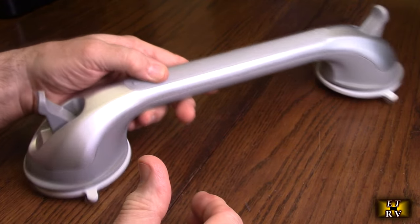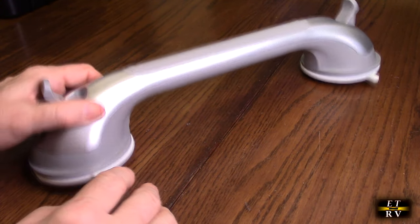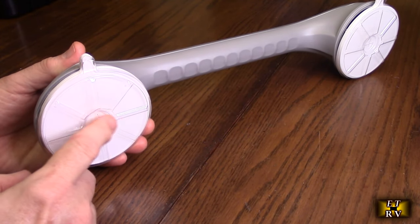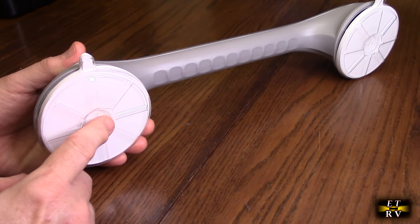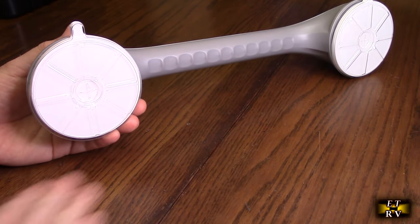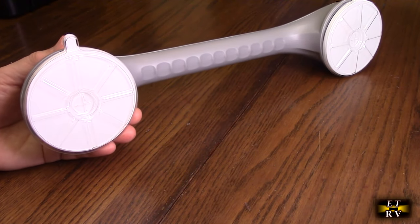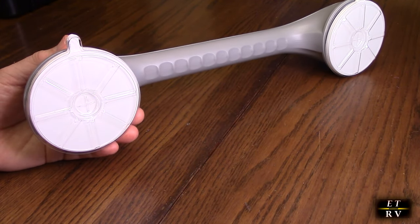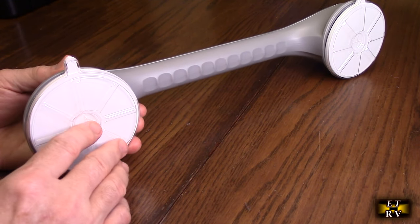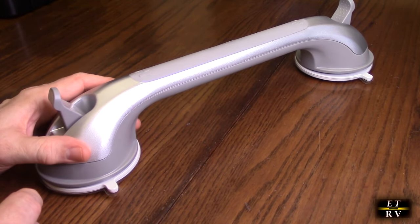What's really important about any grab bar that uses suction is that the suction cups are very large diameter to hold the force. But you have to make sure you're putting it on something that's non-porous and smooth — like this table right here, which would work because it's non-porous with a coating. Certain tiles might have a texture to them, so you want to avoid that. Make sure you clean the surface with alcohol first, then put it in place and push the handles down to lock it.